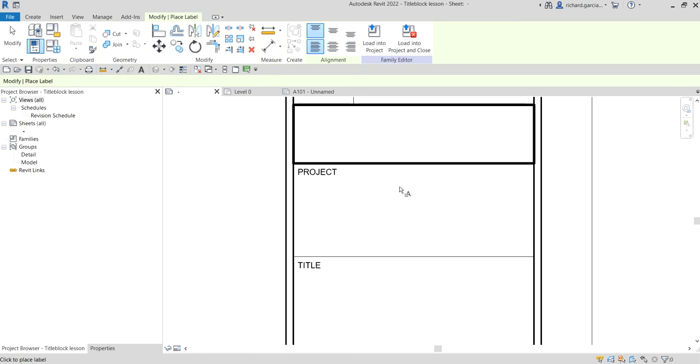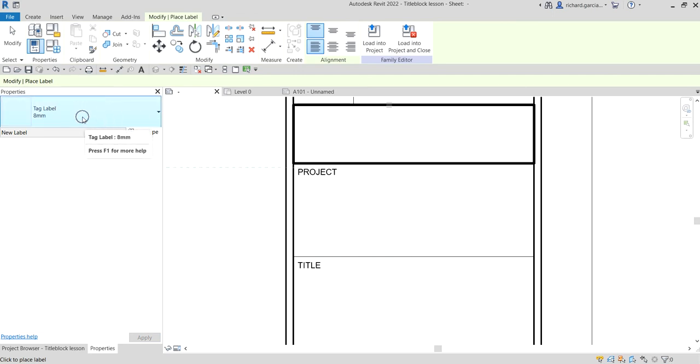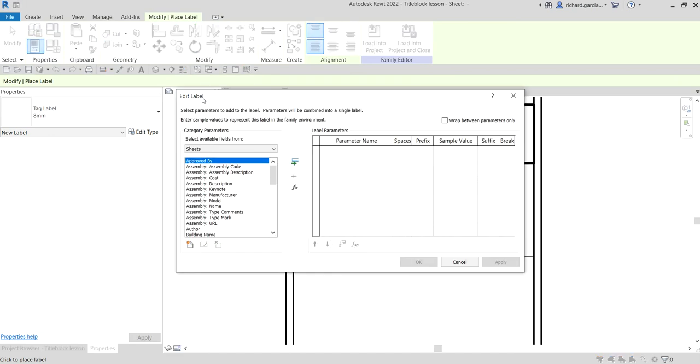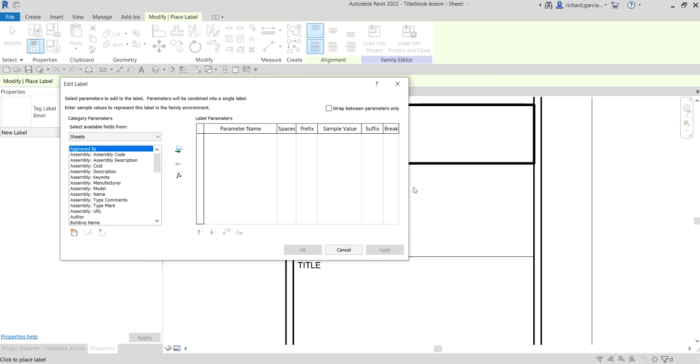Then select the properties, and we are going to specify the text height of our label. Let's say I'll just use 8 mm. Later on I can modify that if I want. And then I'm going to pick here. Once you pick, it will open up the edit label dialog box. I want this to be the project name, so I'm going to move the slider down.